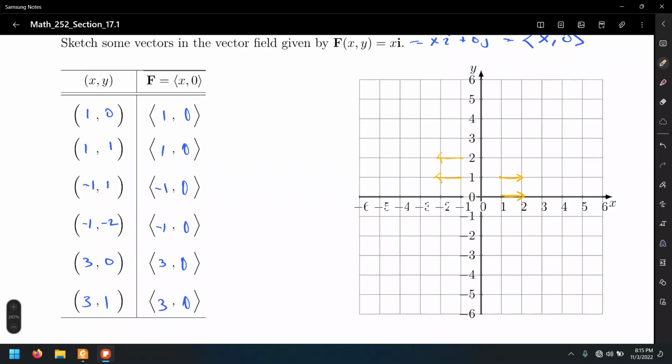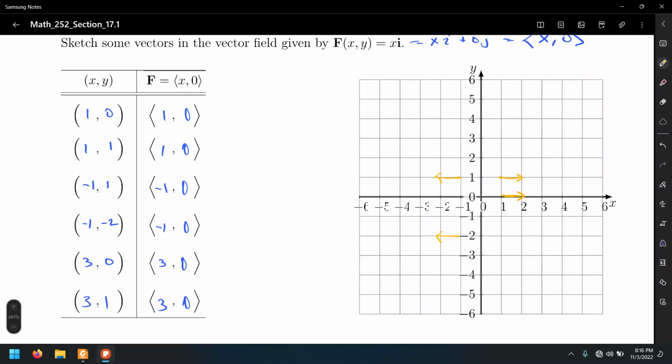And what about, okay, let's look at other more interesting points. The point 3 comma 0. Which one? The number 4, negative 1 comma 0? Is it negative 1, negative 2? Yeah, so negative 1, negative 2. That's true. Well, it's going to be the same vector, but yeah, thank you. So that's the vector associated to, or paired to, that point.